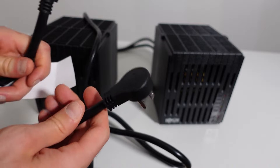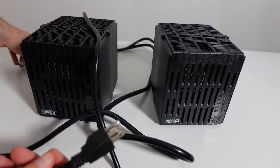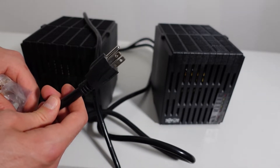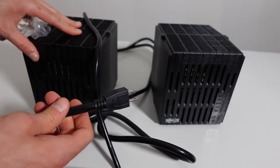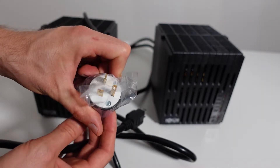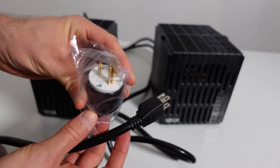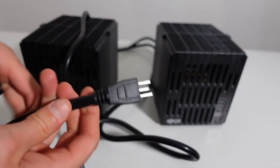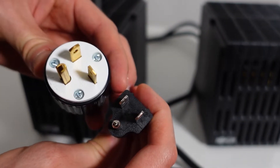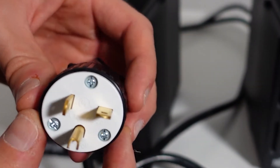That's not the only difference with these plugs. On a standard plug you cannot get more than 1800 watts. In order to get the full 20 amps of current from the 2400 watt model, you have to either do this yourself or have an electrician do it — you have to cut the cable and then crimp on a 20 amp plug. Instead of the two prongs that are vertical, you have one that goes to the side. This gives you the full 2400 watts.